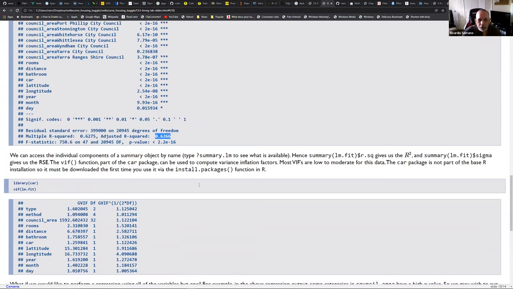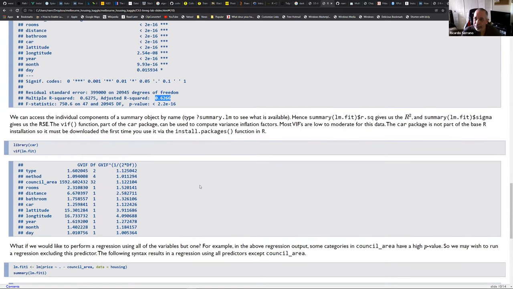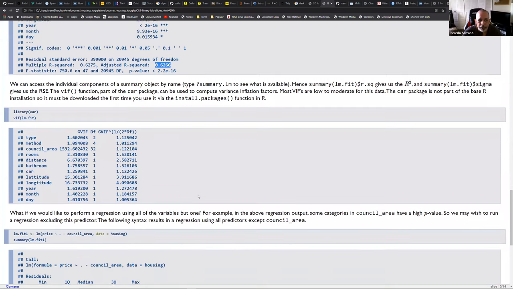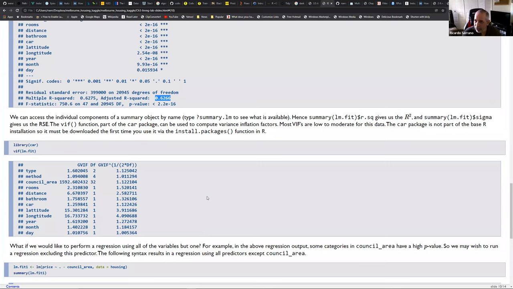But with multiple linear regression comes other assumptions. One of the assumptions in multiple linear regression is what is called multicollinearity. When we talk about multicollinearity, we talk about the correlation between the predictors, between the variables themselves, not the variable and the response, but between those independent predictors. And there's one factor called VIF, the variance inflation factor, which tells you how correlated that feature could be with the rest of them.